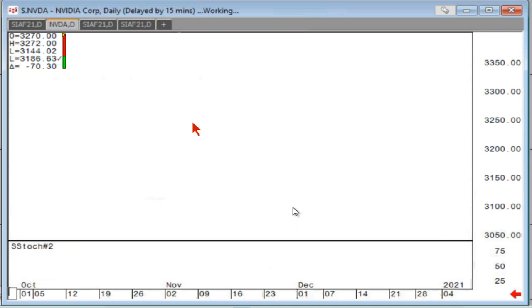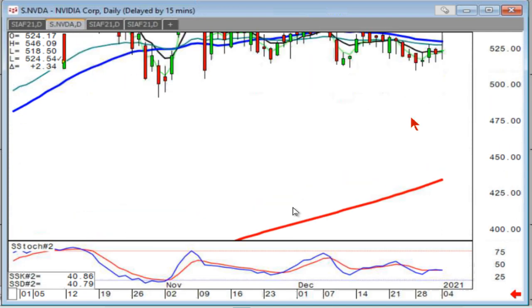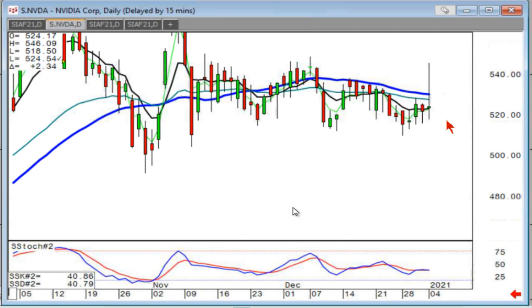NVIDIA took off early today but pulled right back. So this is one of those situations where if you decided, oh, you're going to buy NVIDIA because it's got a nice green candle, and then it closes down here, what's the message it's telling you? The bears are still in control. You're still not showing any buying. The stochastics here. You close it back out and say, I need to go find someplace better.